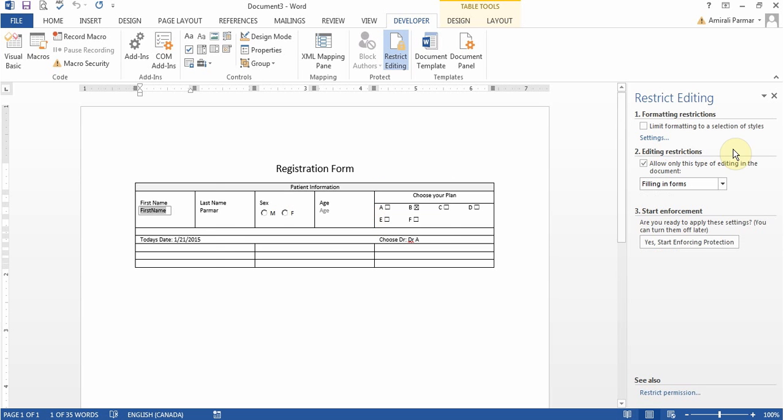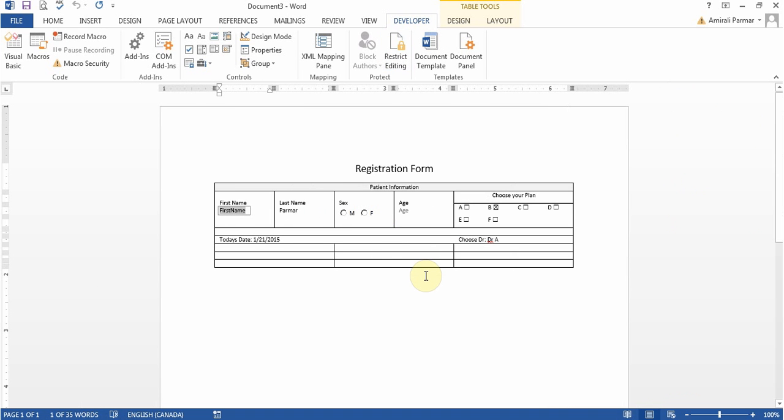Now one last thing I want to talk about is I had done a separate video where somebody else had asked me a long time ago where they wanted to take the name of the person and maybe an ID number and put it in the header automatically, because when you restrict editing, they cannot enter it manually. So I looked into it and I found there's a feature called StyleRef that allows you to do that. So I'll try to show that to you very quickly.